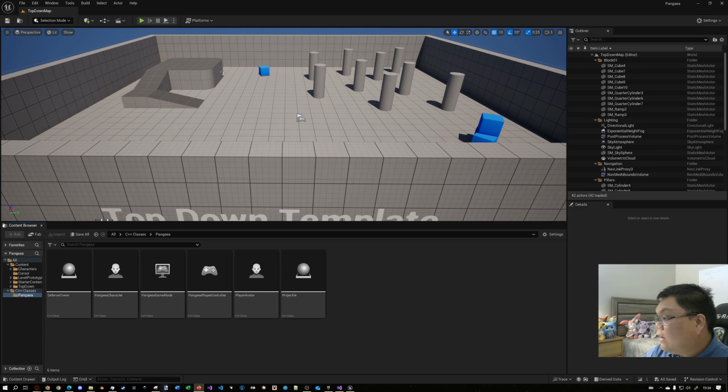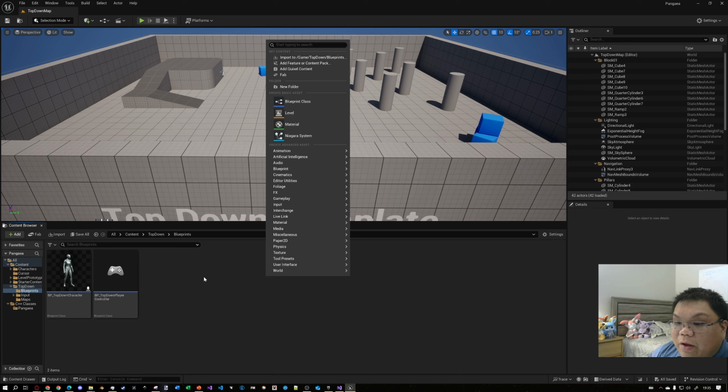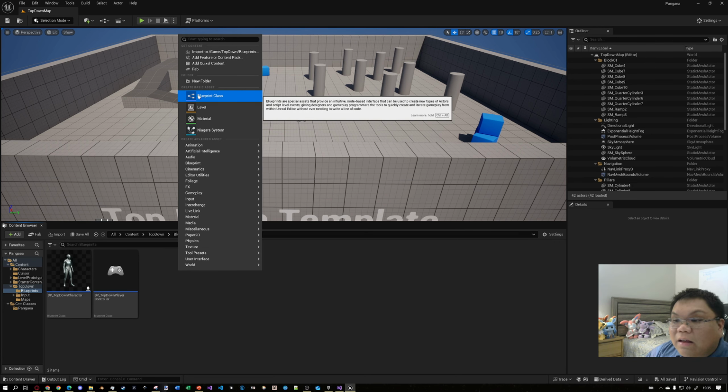Okay, so how do we make a blueprint? To do that, let's find our blueprints folder in the content browser here. So All, Content, top down, expand this subfolder, and there is our blueprints folder. There are currently 2 blueprints in here right now. What we want to do is click this empty space, and we want to make a blueprint class.